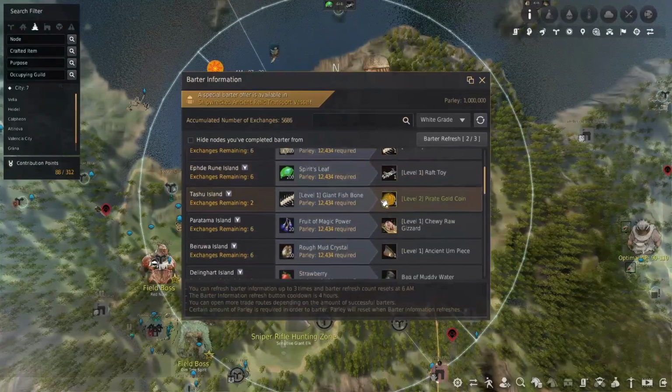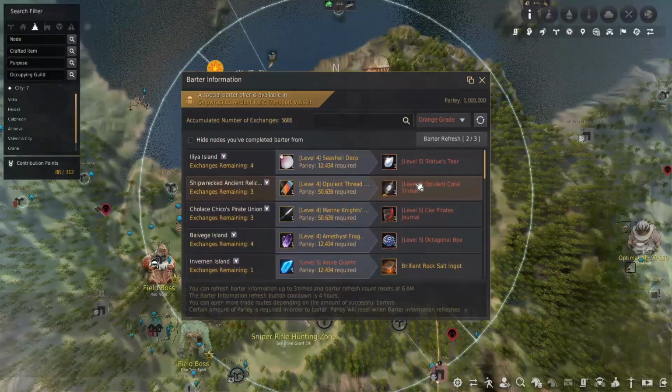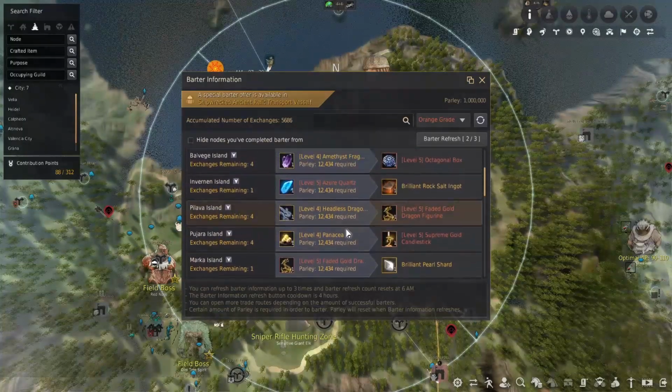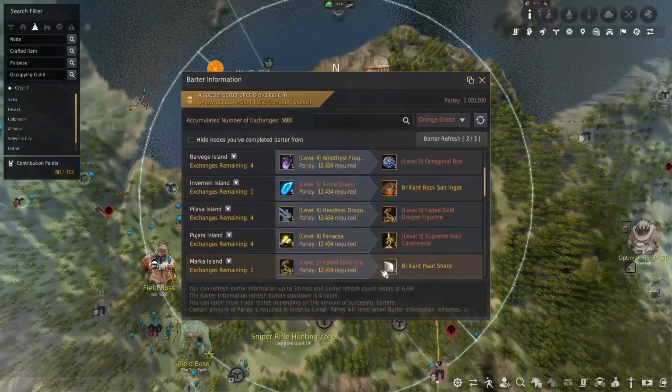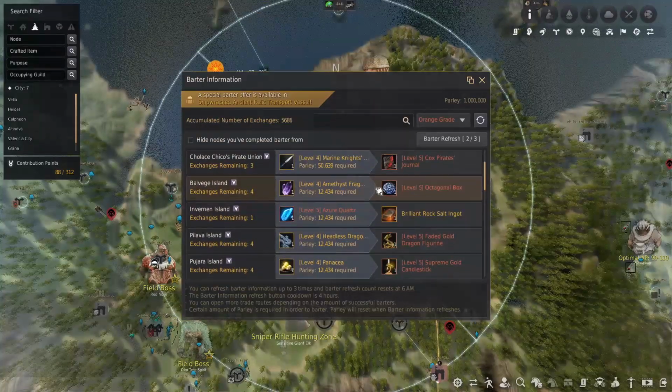And if you are still confused, try to go to orange grade, that's the highest grade. Then see what kind of trades you want to do. For example, for me, I want to do these 2 trades because I need these materials to build my carrack. So we'll focus on them, and we'll go backwards till we reach where to start.